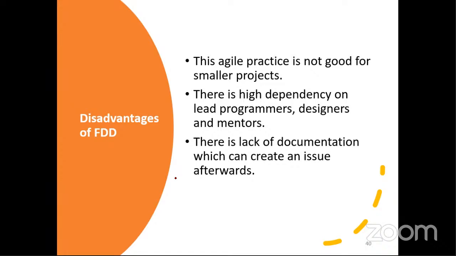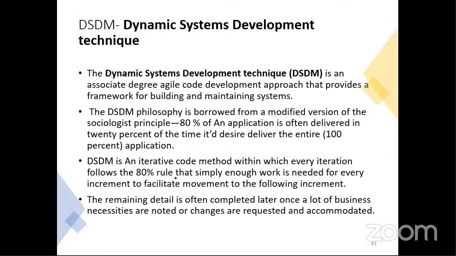There is high dependency on lead programmers, designers, and mentors because we are working on features. So there is high responsibility and dependency on these stakeholders. There is a lack of documentation which can create an issue afterwards because we are focusing on features, so the documentation part may lack. So this was the next model, that is feature-driven development.